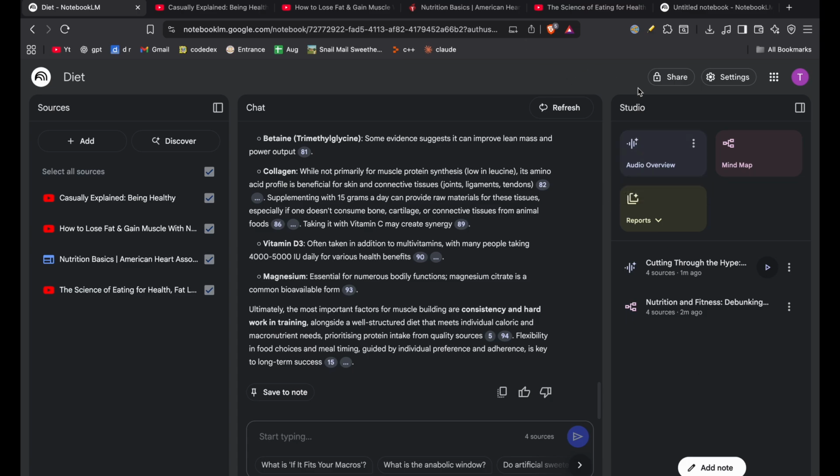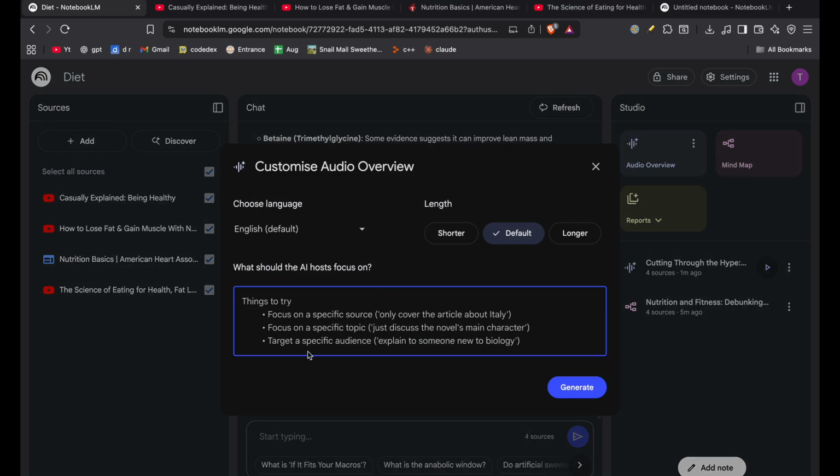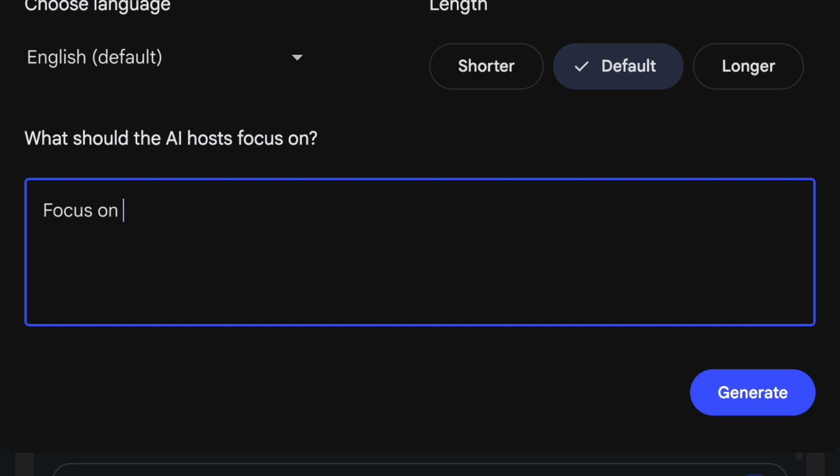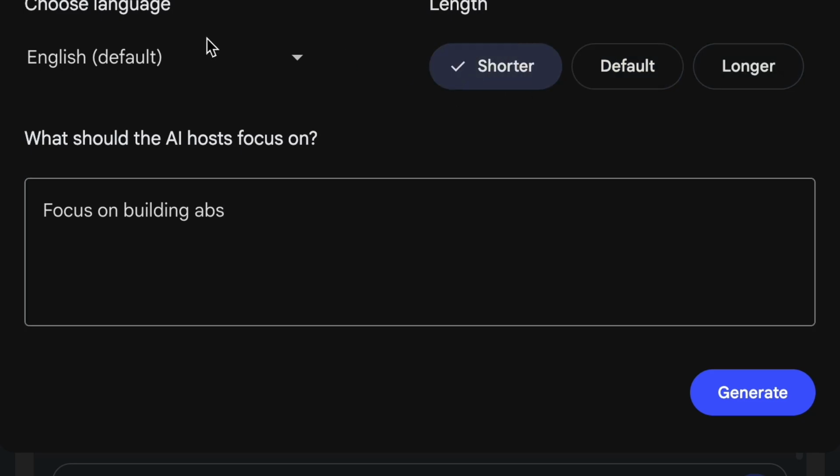So another feature here is studio. On studio features, I don't know why it's not showing me the video overview, but you can also create the video, the type of video you'd like. Under audio, we also have the option to customize the type of audio we want. Let's say focus on building apps, and then we can also customize the length. I want it shorter.